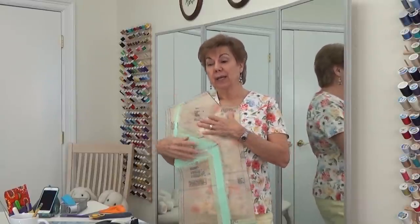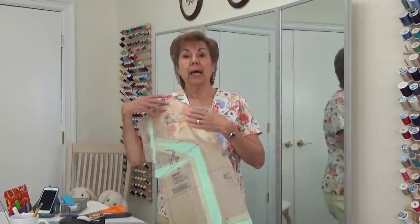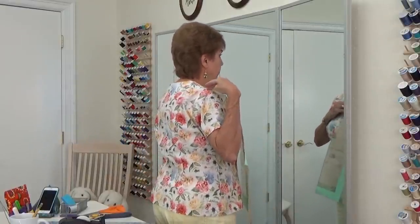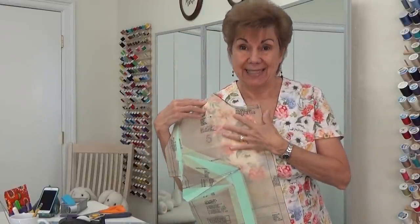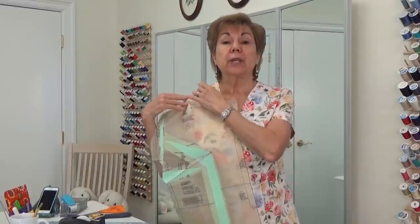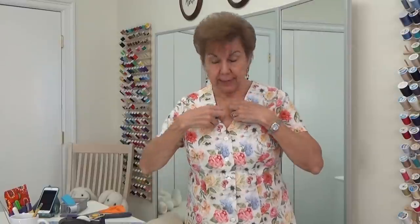Oh, there is one other thing I do, but you probably won't have to do it. You might. But one thing I always do, because these boat necks, they end up way out here on your shoulder. Let me see where this would end up. Yeah, way out here. And think 5/8 inch off of that. So I take a tuck in the neckline. And this is another messy thing that makes your pattern look even goofier. But it moves the neckline in. And it also makes it so it doesn't gape.